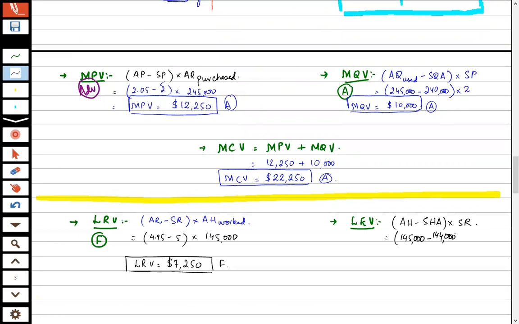Now apparently although there is a little bit of difference, obviously it would be adverse from the company's perspective because labor has taken 1,000 hours extra to complete the task. So it would be adverse. Multiply by standard rate is 5. So labor efficiency variance will be worked out to be $5,000 adverse.